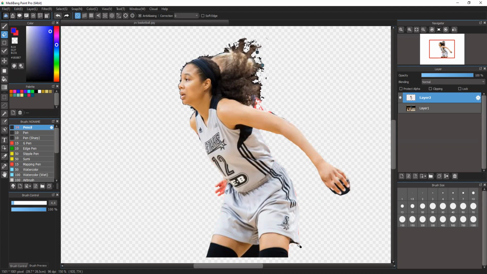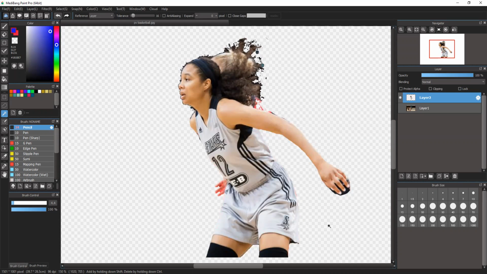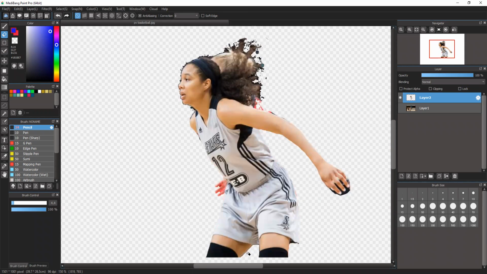Carefully coming in here, cleaning up. I should be able to magic wand that. Yeah, there we go. Oh man, these hands are tricky.